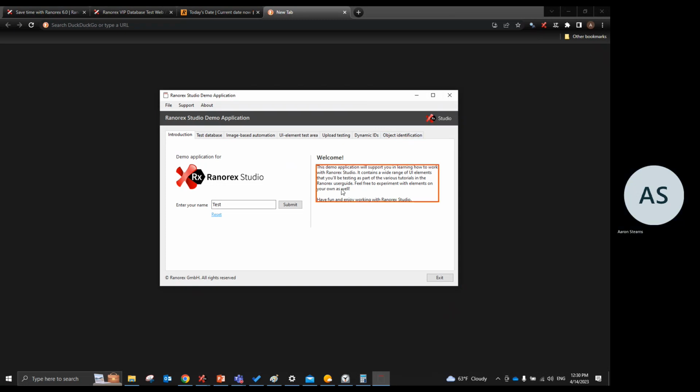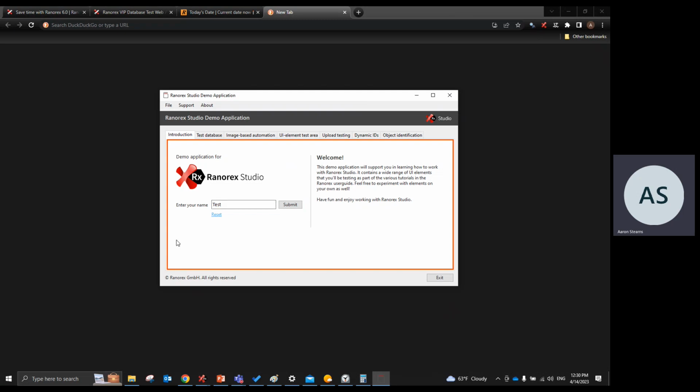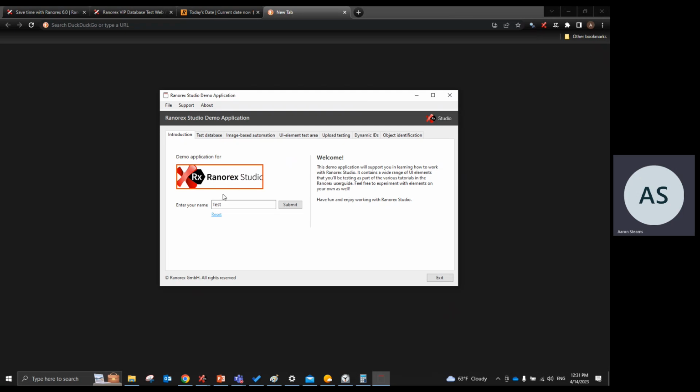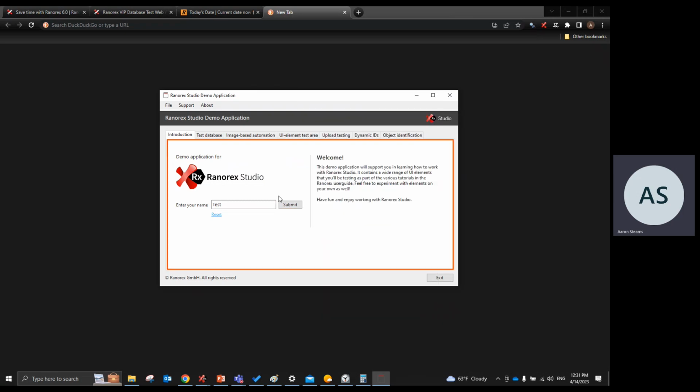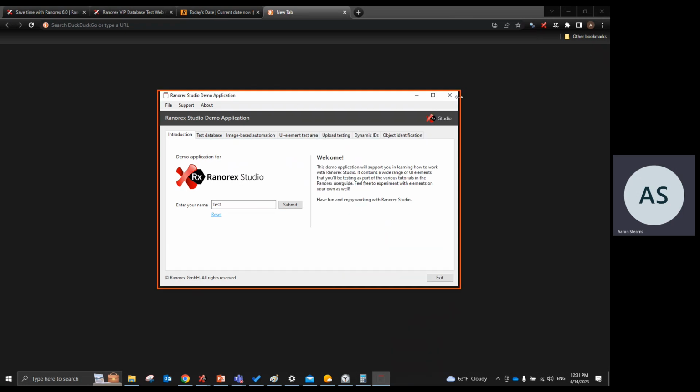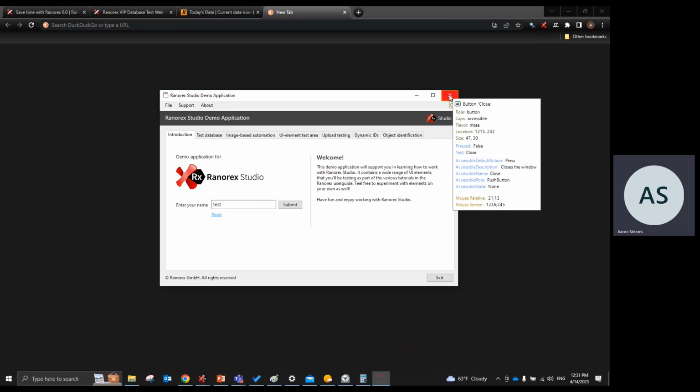So in the same way as when we were using the recorder, we could see that we had our red bounding boxes around everything that we were trying to record. And the spy tool does something similar, using those red bounding boxes, but instead of recording actions, it's just helping me, quote, spy on those elements in my application to learn more about them. So let me hover over this close button, and I don't even need to click it yet. I'm going to click it in a second.